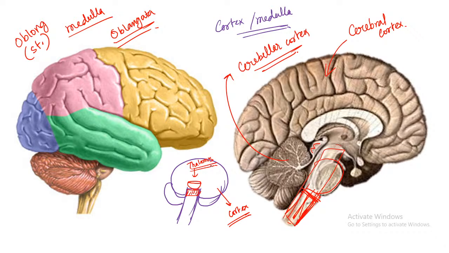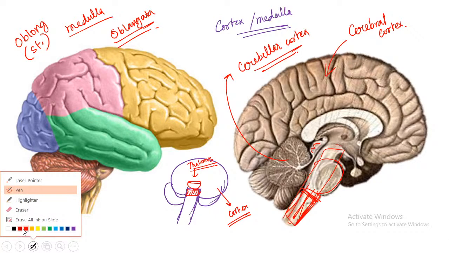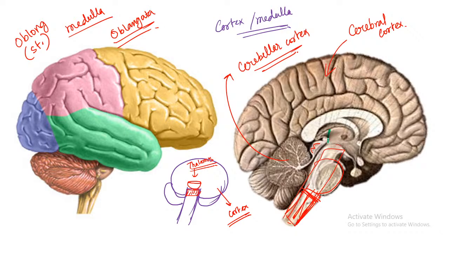Okay, so the thalamus has a role in controlling our body motions and movements. Now where will the thalamus be over here? If you try to focus more closely, the thalamus will be somewhere over here. This region will be the region of the thalamus, and below it, what will be there?